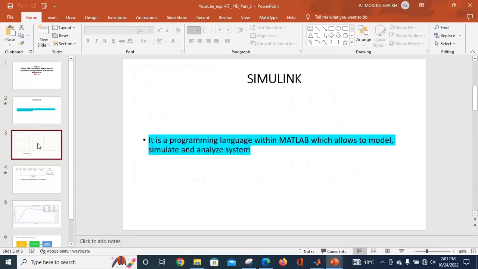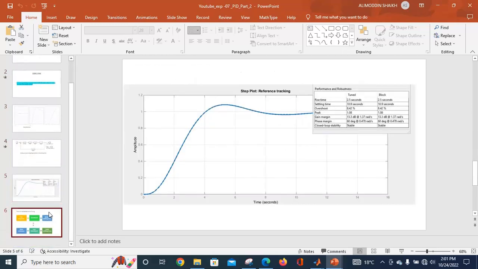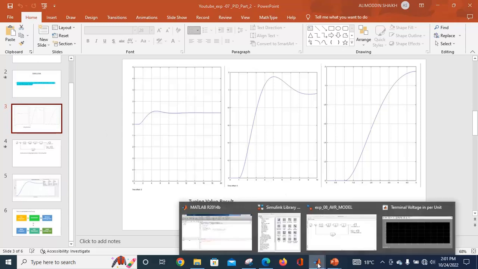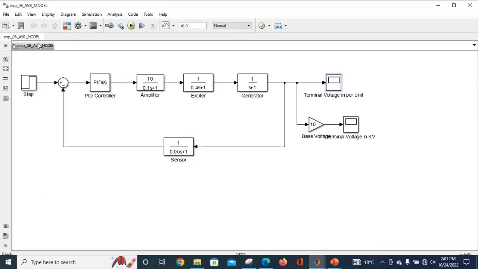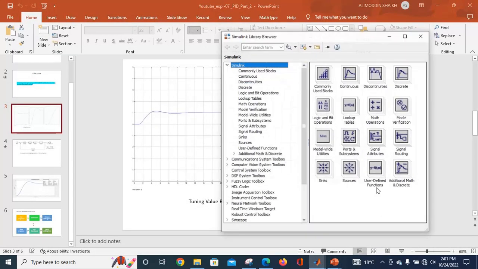These are some points that we are going to cover today. Now directly we will go to the MATLAB screen, closing all these windows.